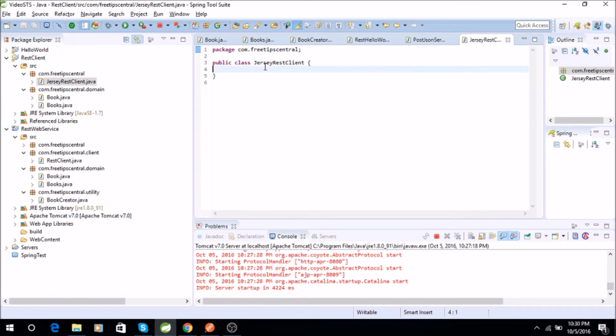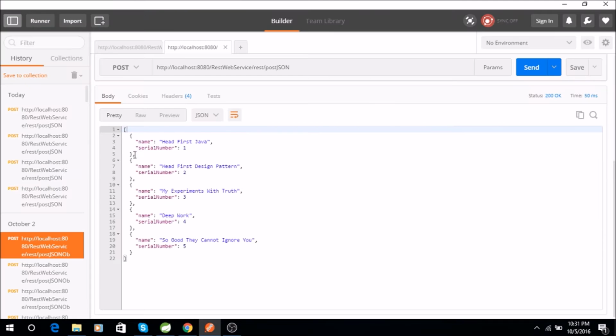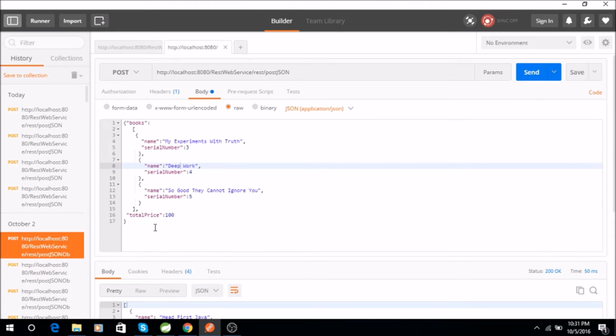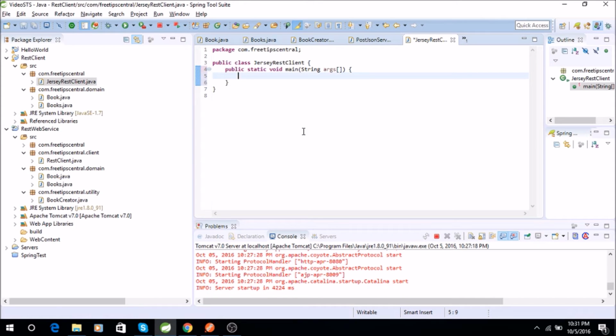Okay. So since this is a Java client, let's write a public static void main method. Now let's try to create. What we need is, if you see here, we need a books structure, the book structure, which is over here. So we'll try to create a similar structure with Java. So I'll say books equals new books, and we'll import it.